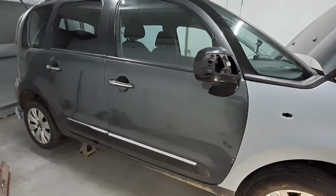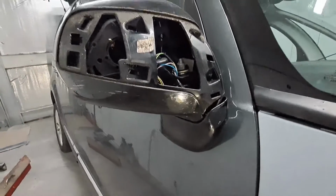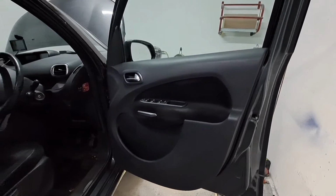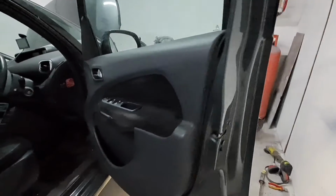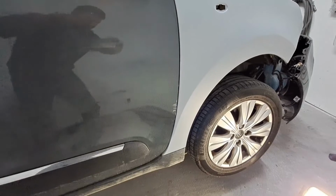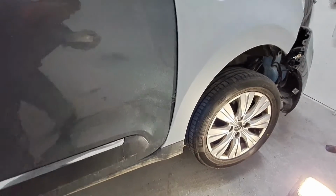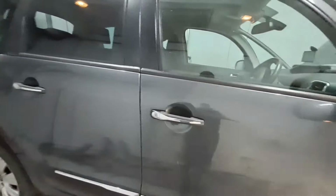I'm going to have to strip the door down, aren't I? Remove that mirror. So that's another job I need to do. It should be quite straightforward on this. Looks like it's dropping a bit, that door. It's definitely had some work before. This side's been painted before as well.